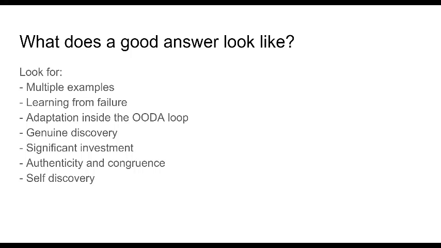Genuine discovery, you want stuff that is outside of the box. If someone says, I did an experiment and did some unit testing with a developer, and I discovered that unit testing is a good idea, not a lot of genuine discovery there. Significant investment in time, money, energy, attention. We're asking companies to invest a lot in increasing their agility. We should be willing to do that ourselves as Agile coaches and Scrum Masters. Authenticity and congruence. Is the person living their principles? And what is it that they're learning about themselves?